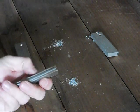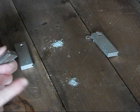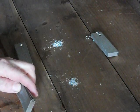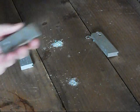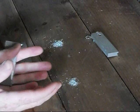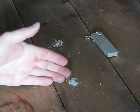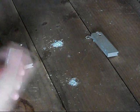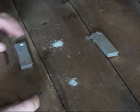And you're going to strike this with your fire striker anyway, with a fire steel, or even a lighter. You could do it with a lighter. So you've already just put more work into doing something you don't need to do. If you can make a tinder bundle that this can catch on fire when you put it in a pile and light it with a spark, then you could just light that with a spark anyway. You don't even need this magnesium bar.